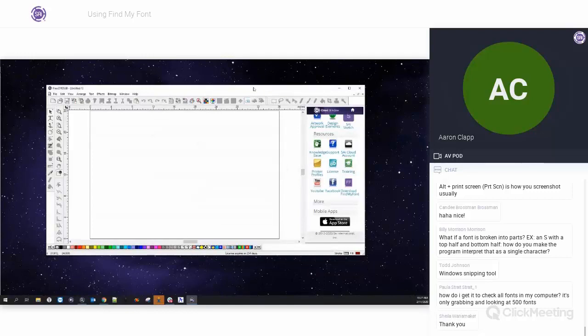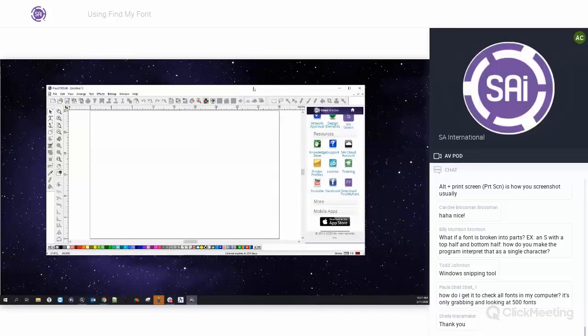Okay. And then let's see, we had another question. It said, will Find My Font be available to other Flexi users who do not have Flexi 19? So Find My Font is a separate program, separate from Flexi. It is available for purchase individually. You can purchase it from Find My Font at findmyfont.com. And so what SAI has done is have an agreement with Find My Font where we're able to provide one free license to all our Flexi subscribers. So you can purchase it separately, but if you do have a Flexi subscription, then that is included with your Flexi subscription. Correct.